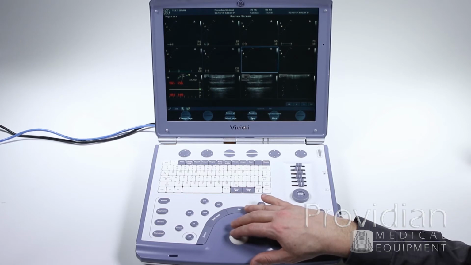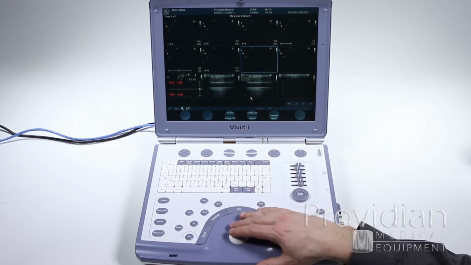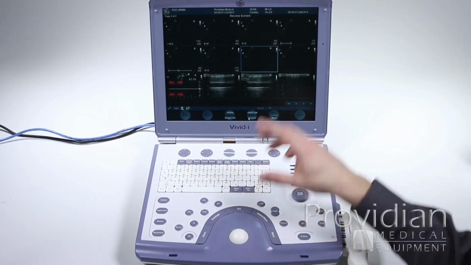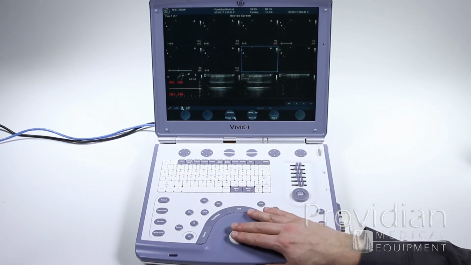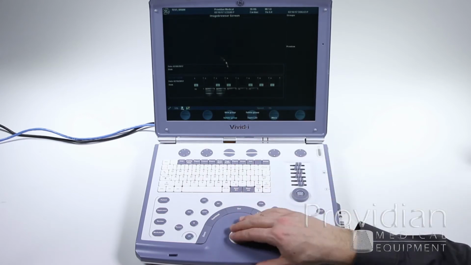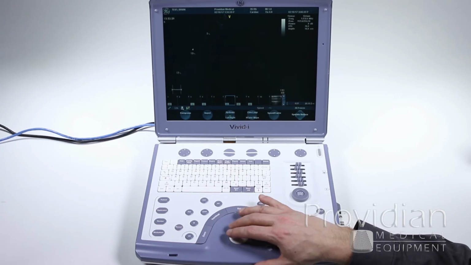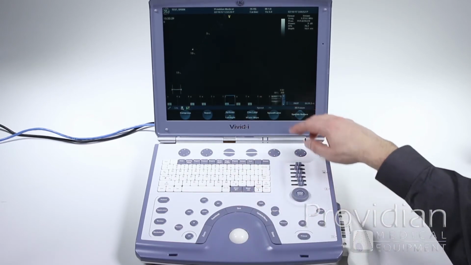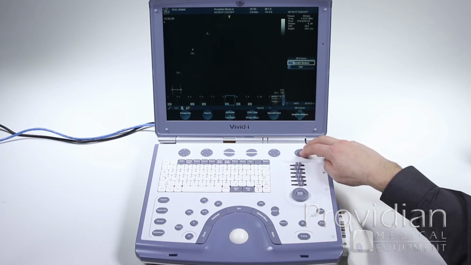Save, we'll save that to the hard drive for permanent archive. Speed and frame is for the loops. You click More and you can see different ways of viewing all this. These are all the images I took during this training, and here I can click Image List, and it gives you kind of a different way of looking at it here. So I can just click on that and make it appear, and it's more like the original screen where I can actually maybe make some adjustments to that image as well. Like there's some post-processing things I could do by changing speckle reduction and all of that.